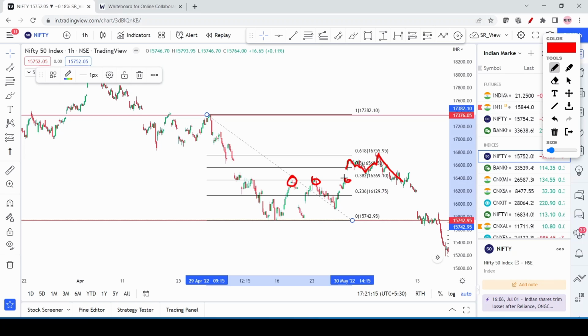So we can see how powerful it is, right? So 38%, 61%, even the 50% retracement also. Basically, between 38 to 61%, these three levels, we have strong resistance in this case. Like this is a downtrend, so we will see resistance, and then the trend continues in the direction of the overall trend, right? So Fibonacci is again very powerful support and resistance. Let me show some other examples also.